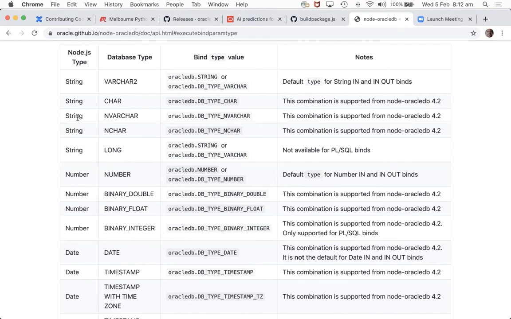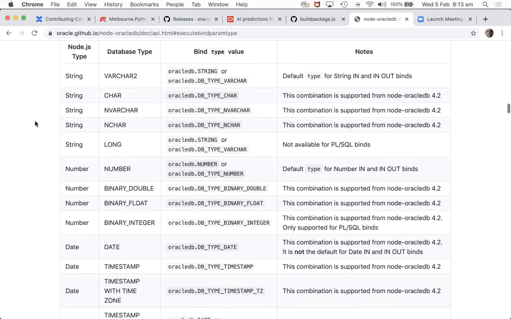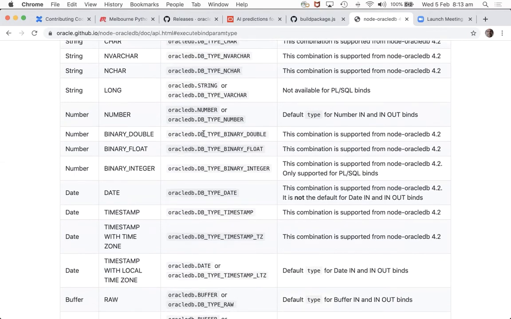Oracle has quite a big mapping. We tried for a long time to simplify this, keep it simple as I showed you, just using the JavaScript types. But unfortunately now we've had to expand a little bit more. You can see that we've now got new types, so some of these combinations are now supported. Previously you would just use a number bind type, and that would kind of work well in most cases, but there may be specialist cases where you want to bind these things directly.